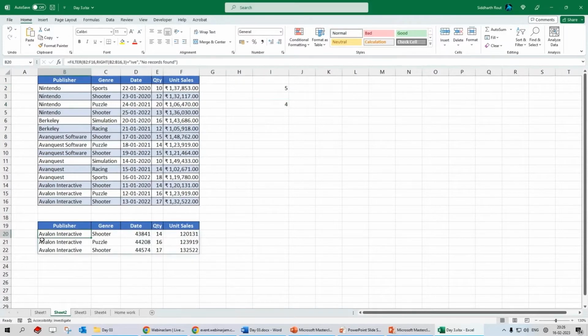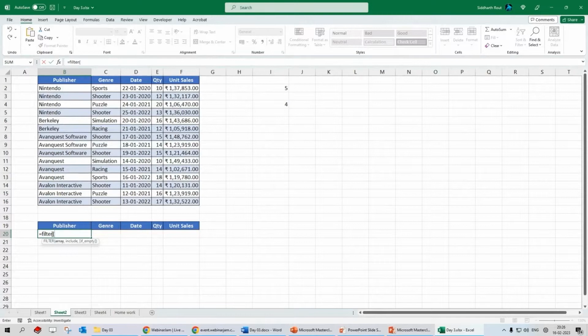Okay. So I'm going to delete this and I'm going to start typing is equal to filter, start bracket. So B2 to F16 remains as it is, comma. Okay. Now I'll type isNumber, start bracket. The value. Now what is the value? I have to search for it first. Search, start bracket. What is the text that we are searching for? 10. Okay, where am I searching for it? I'm searching in B2 to B16. Perfect. Once this is done, I'm closing this. So basically, this particular part will return true or false, because isNumber will check whether the returned value is a number or an error. Okay, and then I'm going to use no records found, close bracket.